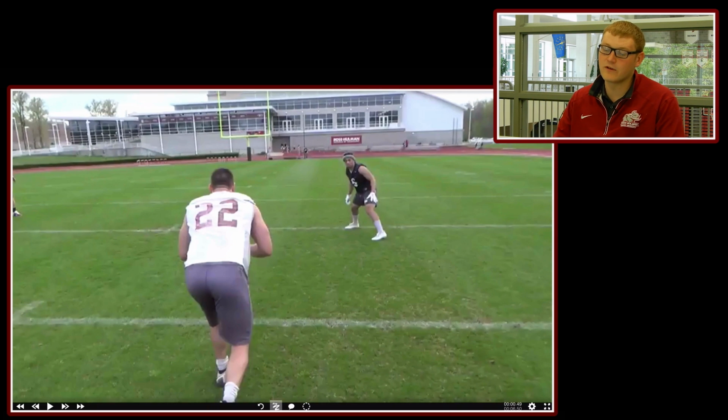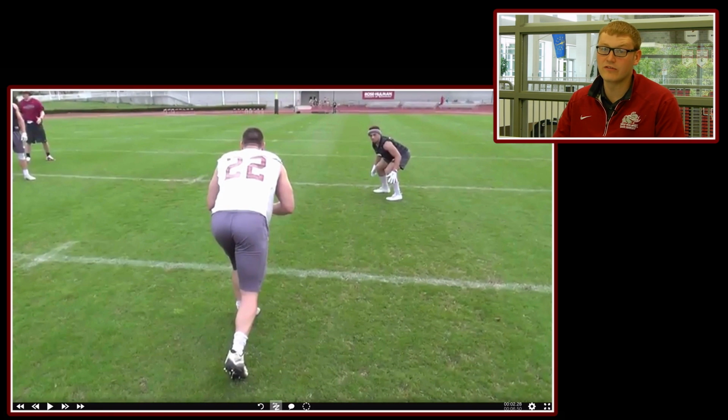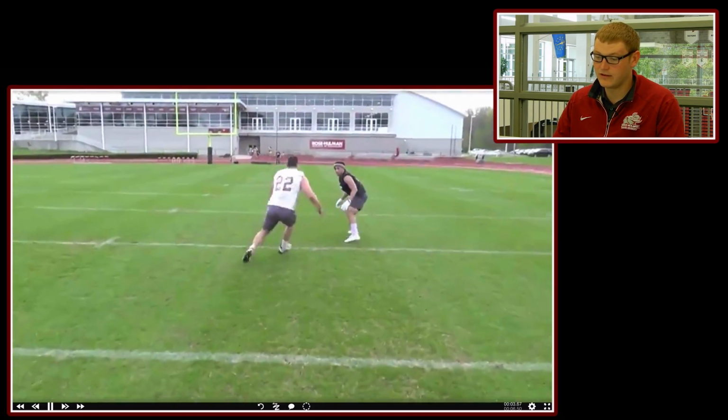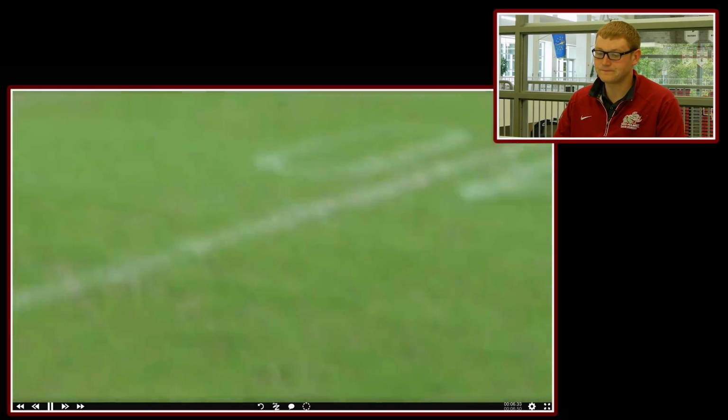We're fortunate enough in practice to have two different views sometimes. So here's a view of the wide receiver making his release, and it'll show you our overhang safety with good eye discipline there on the hips. There's the hip sink, and he's making his break. Now his feet follow there.